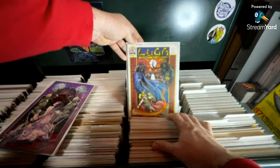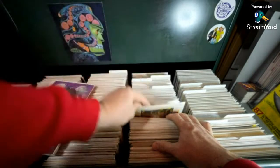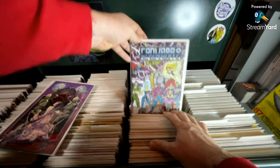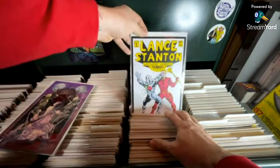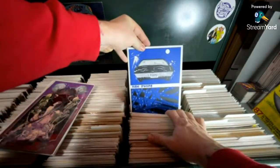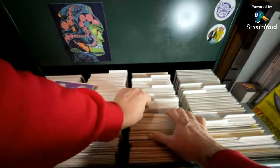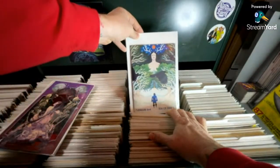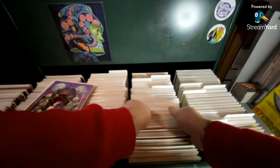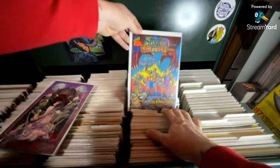Lug, Lord of Light from Flagship Comics. Pretty amazing cover there. The Floating World stuff, so it's Crowbar 9. And then Lance Stanton. And then Night Cruising from Harry Nordlinger. Oh, and one more from Floating World. This is T. Edward Back in the Sea of Time, number 1. I don't know if a number 2 ever ended up coming out or what happened with that, but it's pretty rare that we get that kind of stuff here.